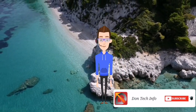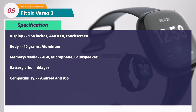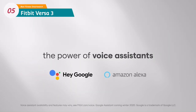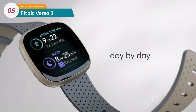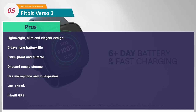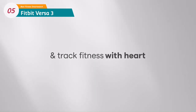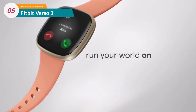So let us begin with number 5: the Fitbit Versa 3, the best fitness smartwatch and best Apple Watch alternative. The Fitbit Versa 3 is a super smartwatch, especially if your focus is more on fitness than general smart features. The Versa 3 is compatible with both iOS and Android phones and lets you choose between Alexa or Google Assistant as your go-to voice assistant. It features onboard GPS and live heart rate monitoring notifications. The Versa 3 now comes with integrated GPS to track in real-time the pace and distance of your walks, runs, bike rides, and hikes if you choose to leave your phone behind.